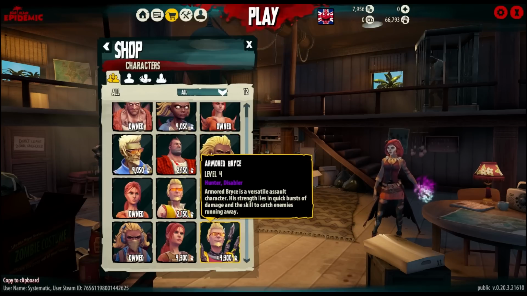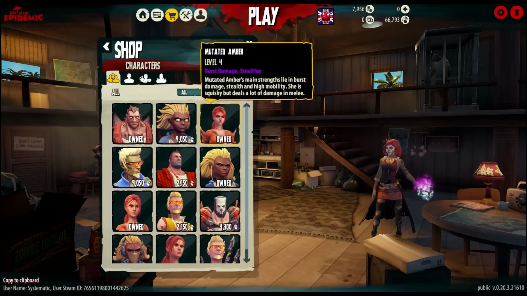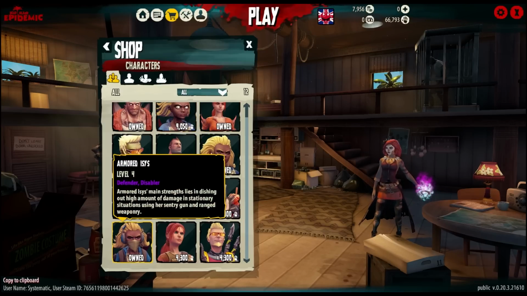Now, of course, some characters are going to be better suited for PvP than PvE. Say, we have mutated Amber here, who can stealth. We have burst damage, mutated Isis here, who completely wrecks me all the time in PvP. Then also we have characters who are more suited to PvE. We have armored Isis here, who is a turret creator and one of my favourites, because you just plant down a turret, make sure it's alive, and Bob's your uncle, it's done.